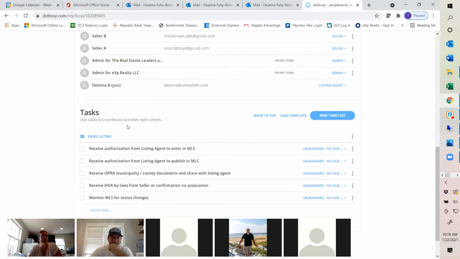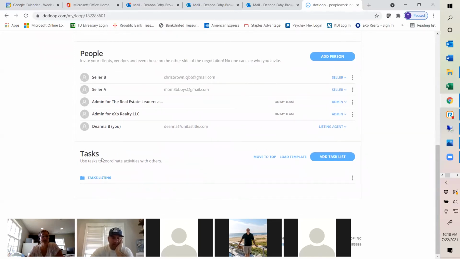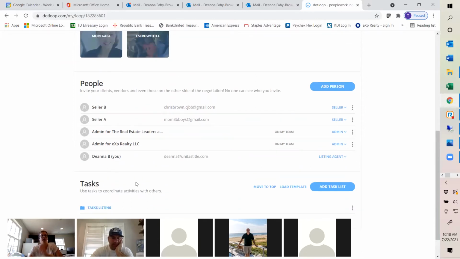Okay. If you wanted to leverage tasks, you can certainly add tasks to the list. You'll see there's an option to do that at the bottom, but otherwise feel free to just not even scroll down that far or just close that folder and leave that for the TCs once you are fully on board with TC support.